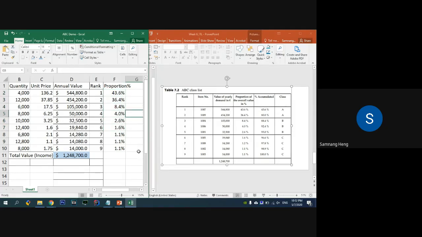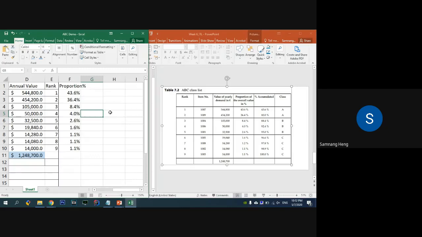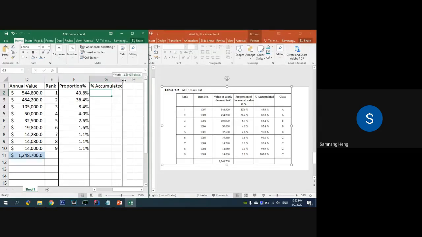Okay. And the next column is what? Percentage accumulated. So for percentage accumulated, again, you just add. The first one, you don't add anything, 43.6.